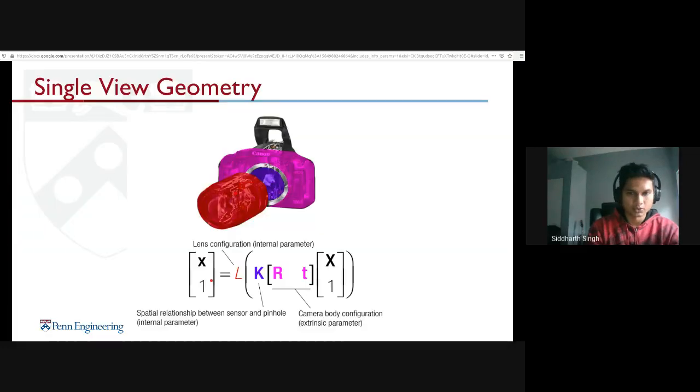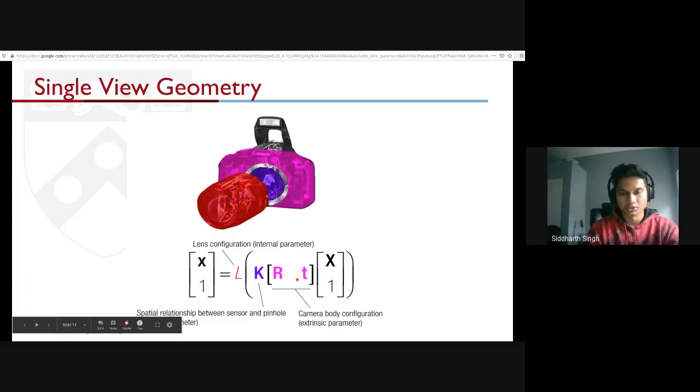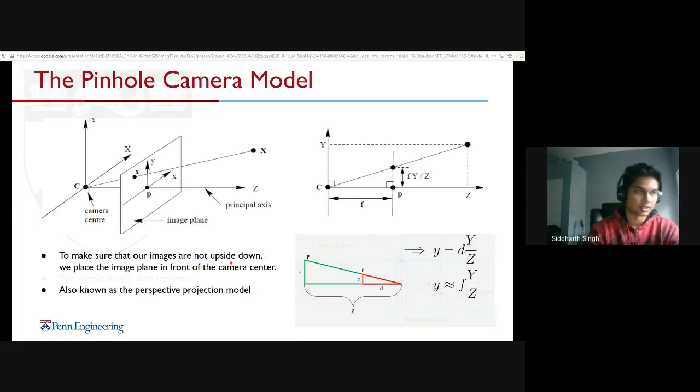So we'll start with the actual camera. In a camera that a lot of us must have used, we have a number of components, right? So let's talk about the components of the camera and how they go into creating the formulations that we will use. Before that, are there any questions from the previous slides? Or is this clear to everybody? Okay.